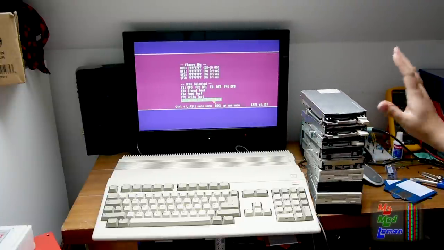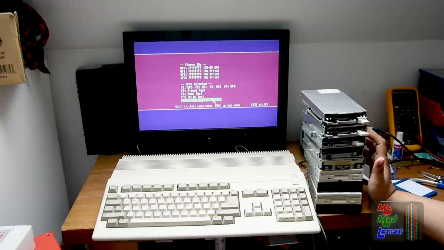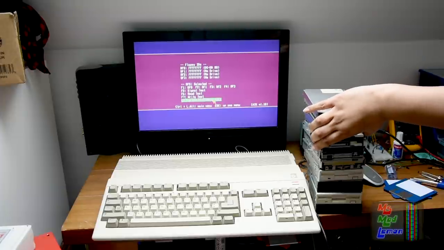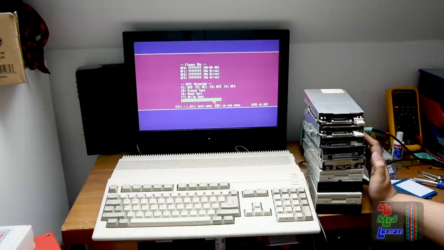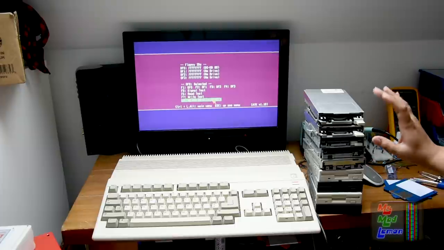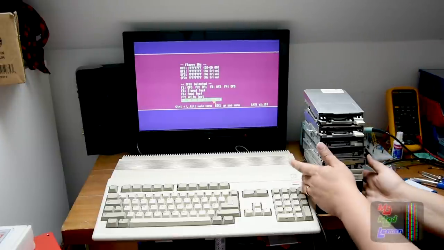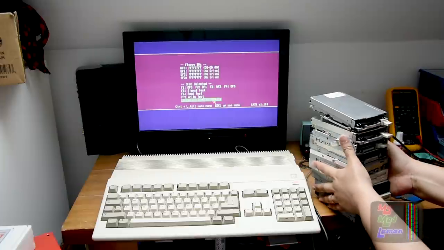Some of these are from way back in the day. I had them in a box in the attic amongst my other Amiga stuff. I found more of it, thankfully, and I found more discs that I thought I'd sold off along with the setup. But yeah, along came some of these floppy drives, and I need to test them all, and that's for another video because it's going to be too much for this.